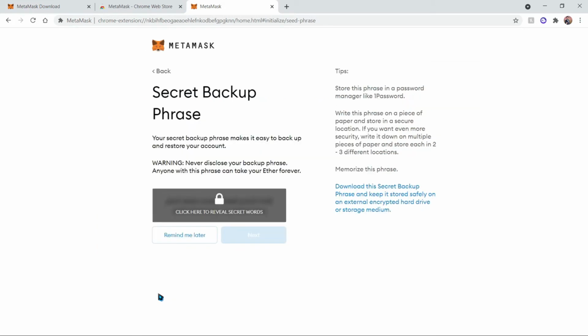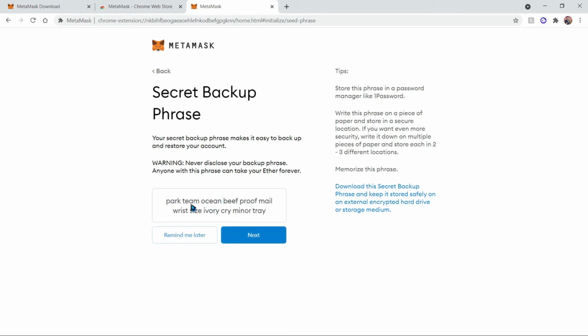Now you'll click next. After you click next, you're gonna be on the recovery phrase page, and this is where you're gonna need to write this phrase down. It's gonna consist of 12 words. Do not share these words with anybody else. This wallet itself is not gonna be used by anybody, so hence why I'm showing you guys the recovery phrase.